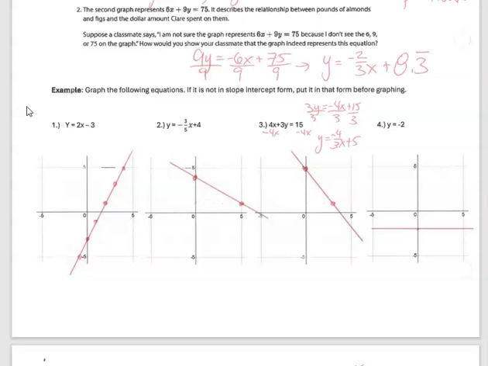Number 3, could you have graphed using your x and y intercepts? Yeah, but we got it into slope-intercept form, and we found out that it was starting at 5, go down by 4, over by 3, down by 4, over by 3. And then lastly, we talked about if you have y equals -2, that is basically saying it has a 0 slope, meaning it's not going up and not going down, and it is going through a y-intercept of -2. That would be a horizontal line going through the y-axis at -2.